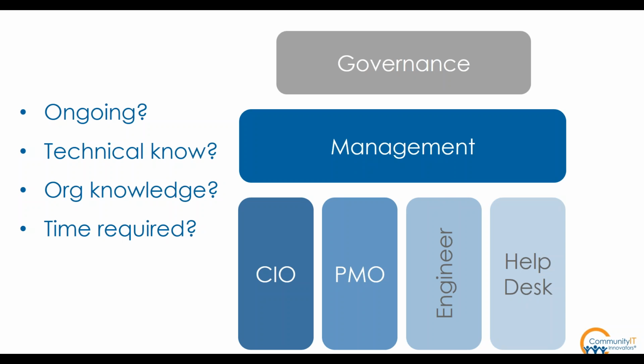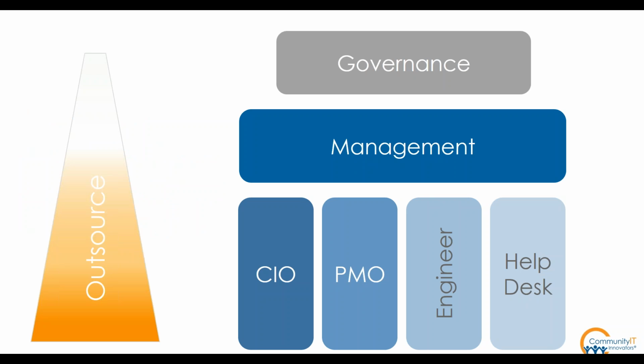In general, our guidance is that the farther up you go, the less effective it is to outsource. And so it can be very effective to rely on outside consultants and support for fulfilling things like the CIO and PMO function, particularly if those aren't happening very often, or the engineer function if the requirement is pretty minimal and it requires someone with pretty advanced technical knowledge.